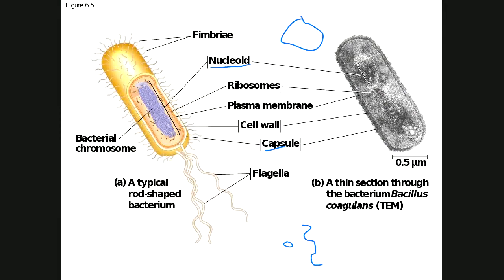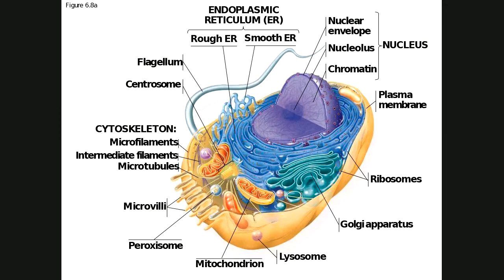Let's take a look at your typical animal cell. A lot more complex, right? Sorry to all you prokaryotes out there that are listening to me, but yes, this cell is a lot more complex. There's a lot more parts to it. There's a lot more stuff on the inside of the cell, which we call organelles. All them little things that are labeled, Golgi apparatus. It's a cool word. It's got to be named after somebody. It does, kind of. It's got to be named after an Italian person who probably did work on that.